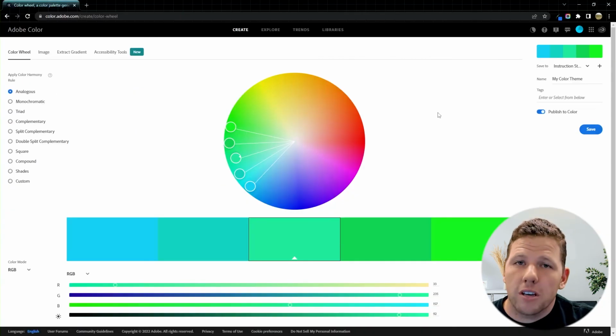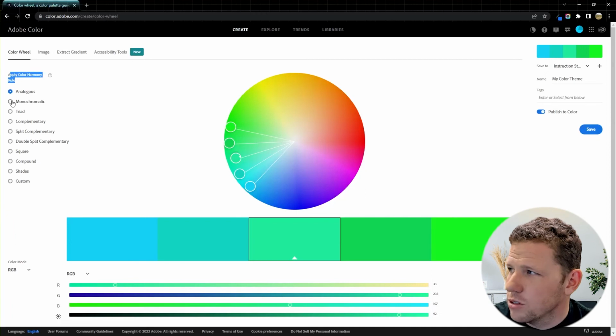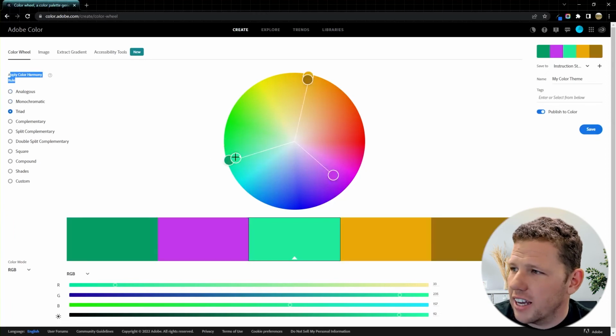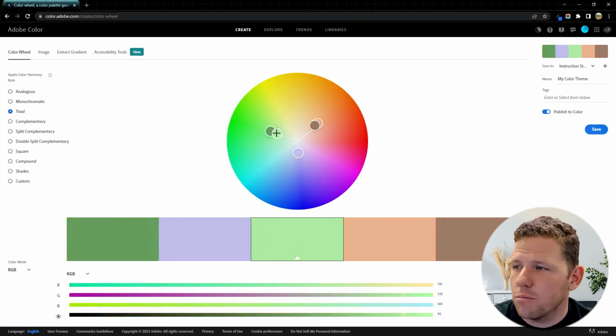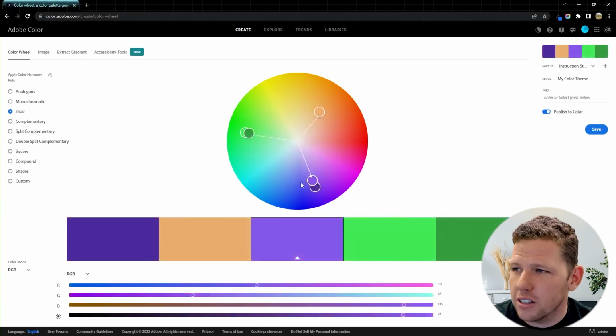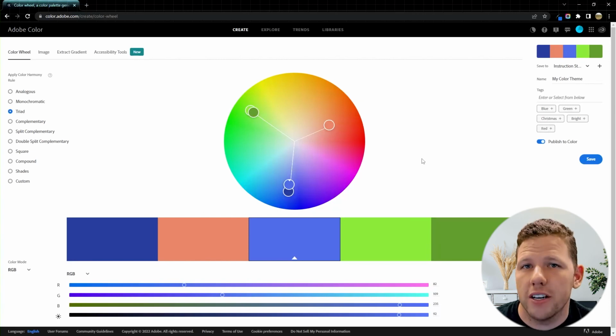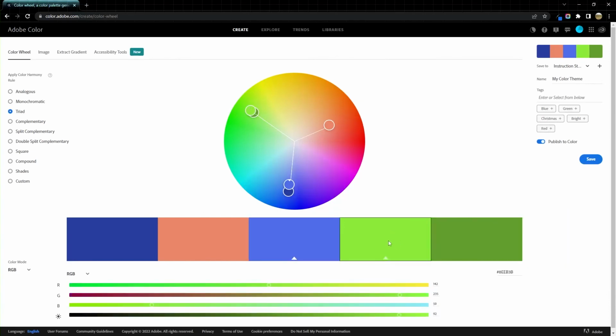Color.adobe.com is a platform that can be used to identify color themes for a project. For example, I can come over here to these different color harmony rules, select whichever rule I might like. As I play with the colors, the same rule that I have selected will be applied regardless of where I go on the color wheel. Once I have a theme that I like, I can save the theme to my Adobe account, or I can simply click on individual colors and get the specific codes that I need for that particular color.